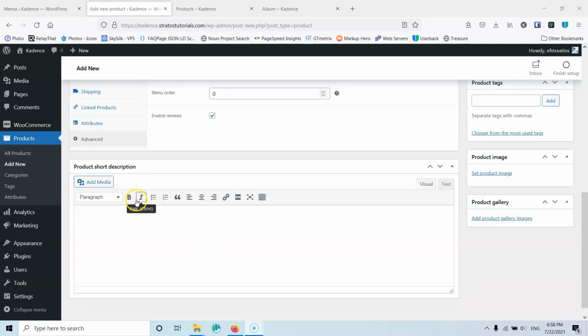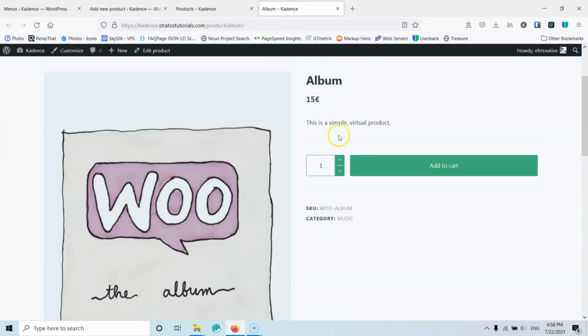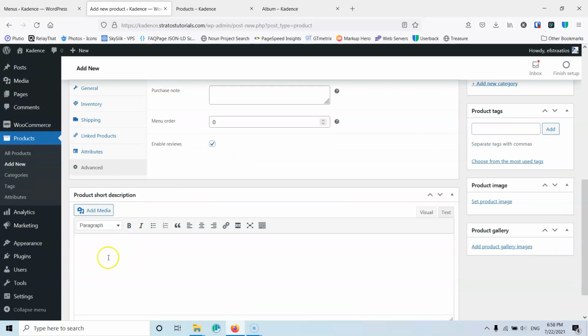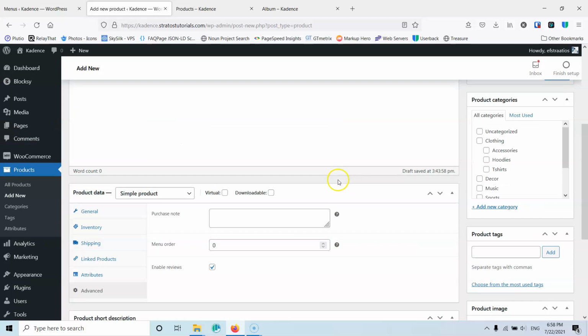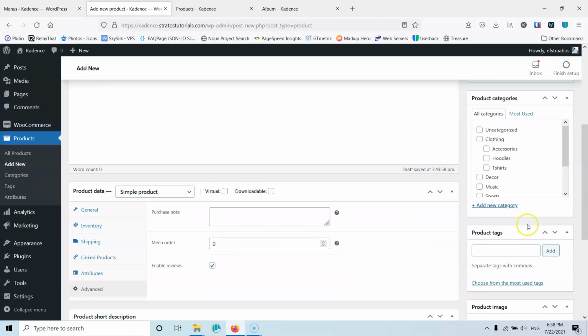Okay, then we have the short description, which is basically what we saw here in the product. This is the short description, and in most cases the SEO plugin will also grab the short description of the product. So it's better to keep it under 160, not words, letters, so it will go directly from the SEO plugin to the meta tag of the product. We don't have anything else inside here, we just have that right bar here.